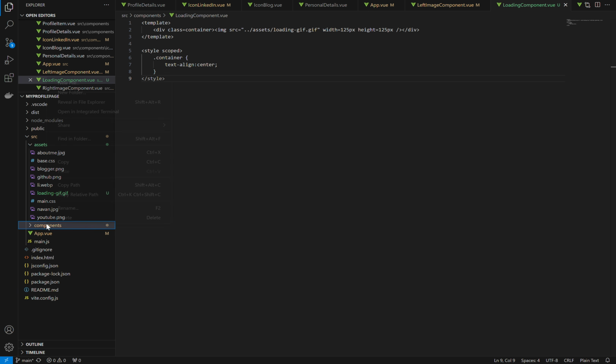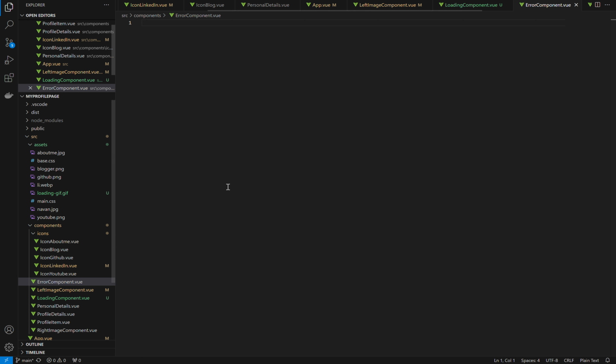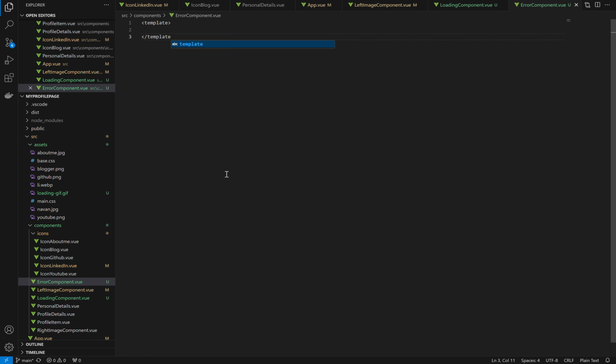I'll also add an error component because that is also part of my defineAsyncComponent syntax. ErrorComponent.vue. Again the same process, template tags. Now let's keep this straightforward because I don't envision any errors, since nothing is coming from the network. I'm going to simulate a v-for in the profile component, and that is what is going to cause the delay, and during that delay the loading component will be shown. So I've got the error component and I've got the loading component.